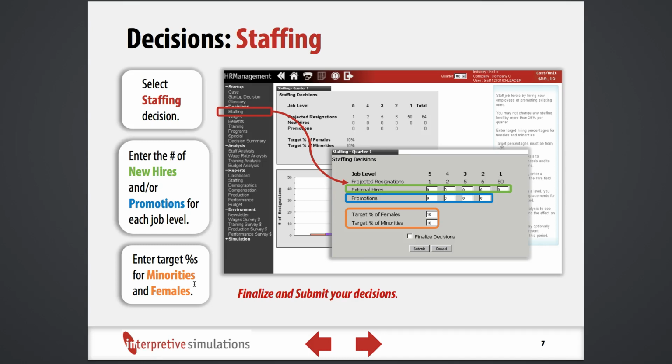This company in particular is not diverse at all, and that's a major problem for them, and will be a major problem with affirmative action if you don't address the issue. So putting in a reasonable target for women and minorities, it can be anywhere from 10 to 20%, as a target every month, every quarter. It makes sense. All right. So you click your finalize, you hit submit, and you move on.